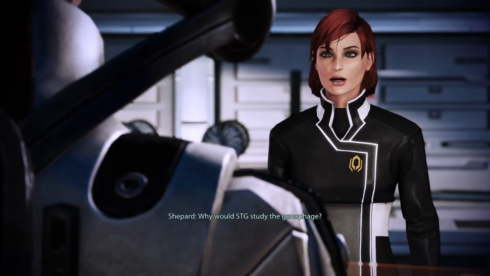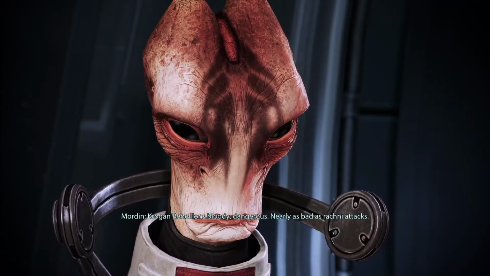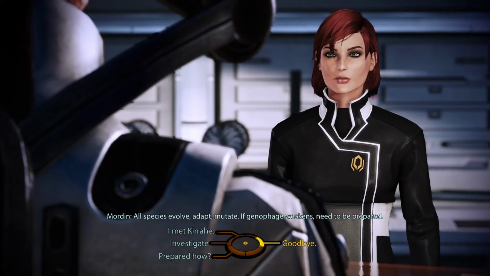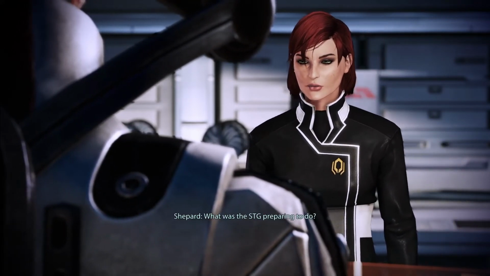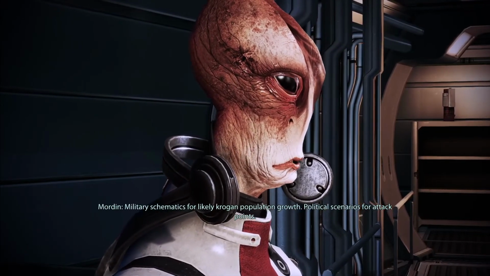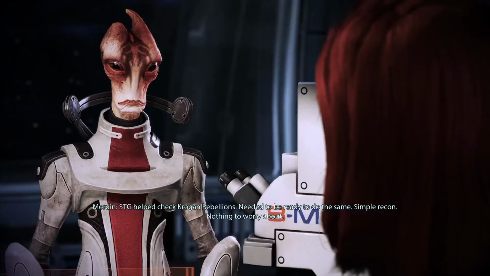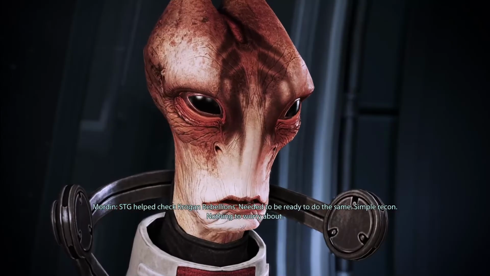Why would STG study the genophage? Krogan rebellion's bloody, dangerous, nearly as bad as Rachni attacks. All species evolve, adapt, mutate. If genophage weakens, need to be prepared. What was the STG preparing to do? Military schematics for likely Krogan population growth, political scenarios for attack points. Genophage reduced Krogan numbers. Species aggression unchecked, population explosion would be disastrous. STG helped check Krogan rebellions. Needed to be ready to do the same. Simple recon. Nothing to worry about.